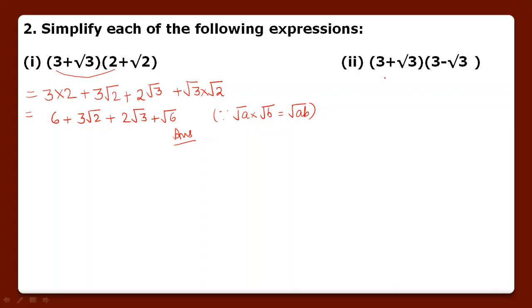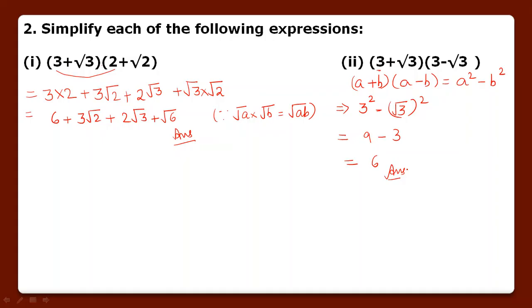We can multiply this also, but we have an identity for it. That's why we'll apply an identity here. We can apply two kinds of identities here: the one we discussed in the previous video, or the very simple identity which was a plus b and a minus b is equal to a square minus b square. If we take a as 3, it is here and here, and b is also the same, so we can easily apply this identity. So we will apply this: a square means 3 square, we'll write like this, minus b square, that is root 3 square. What we'll get: 9 minus root 3 square is 3, very simple answer 6. I hope it is clear to you.